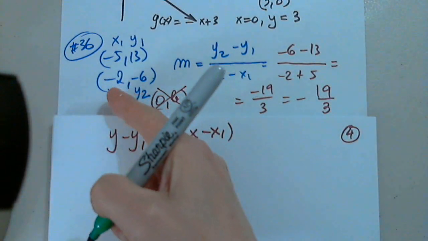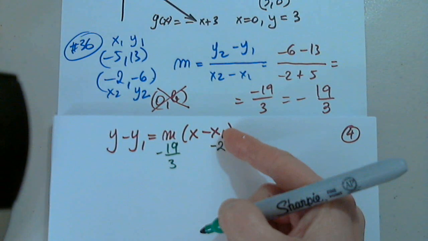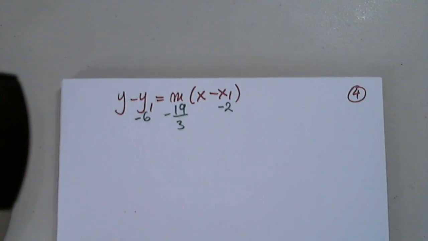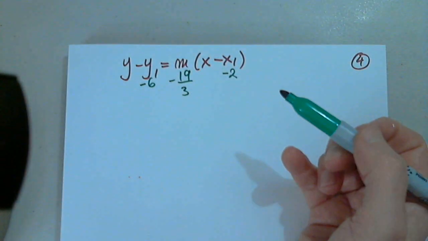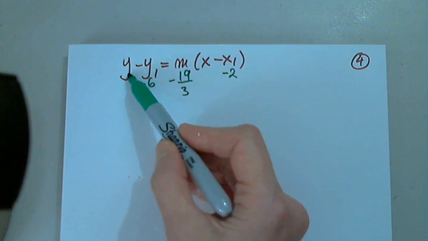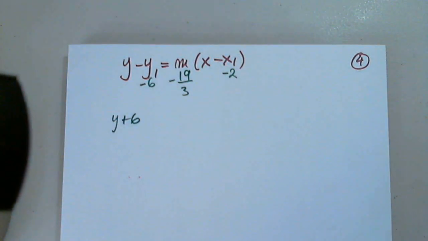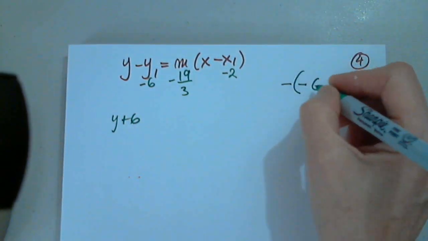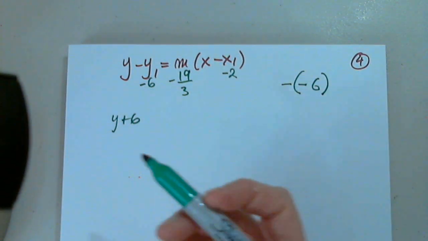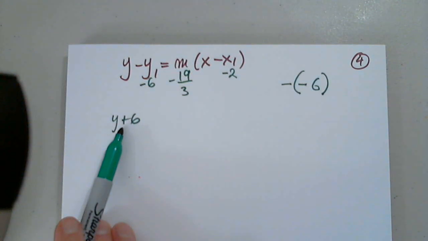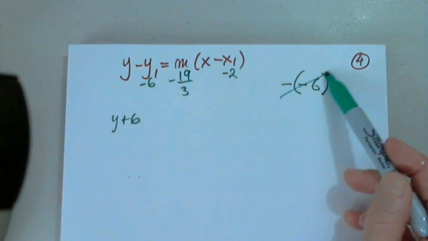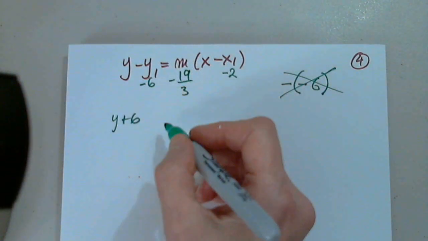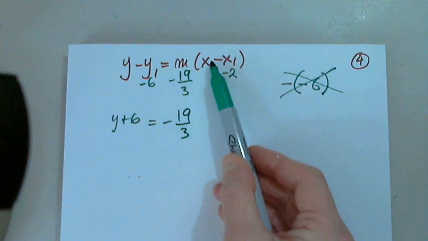Second point. So negative 2 under x1 and negative 6 under y1. So this is how lazy people do it. Why am I saying lazy? I'm kidding. Y minus minus, I don't have to write it again. And if you write it like this, that's wrong. You have to write it like this. But why? I have y minus minus, so it has to be plus. So right from the start, I'm omitting something that I could make errors with. Equals negative 19 thirds. Again, x minus minus.